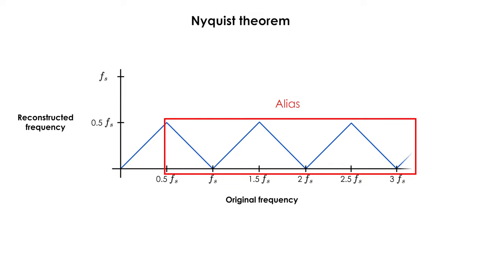This important fact is known as the Nyquist theorem. And the frequency equal to half the sampling frequency is known as the Nyquist frequency, which will be different depending on the sampling frequency.